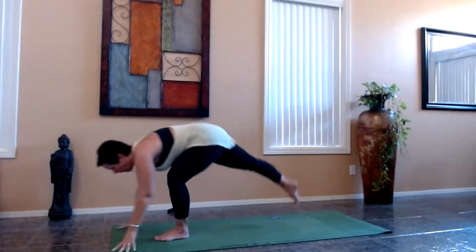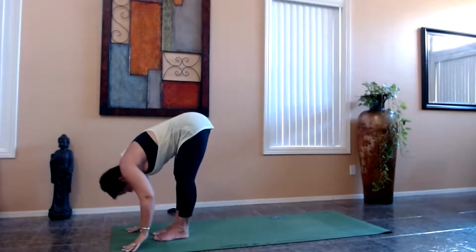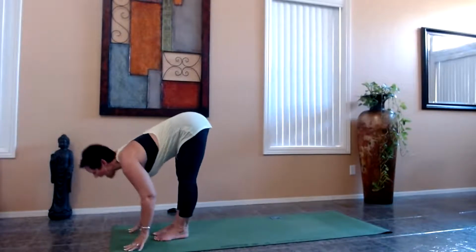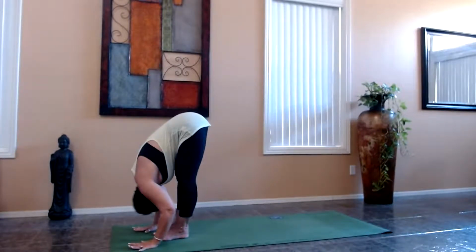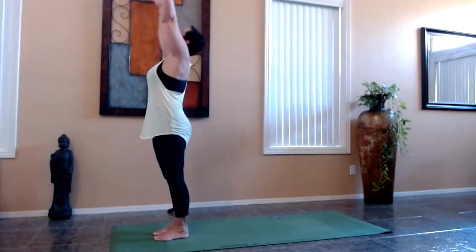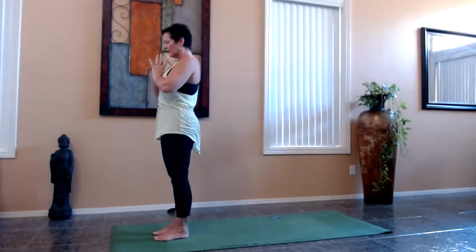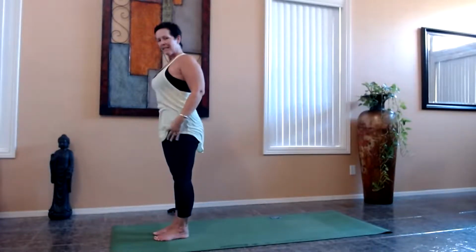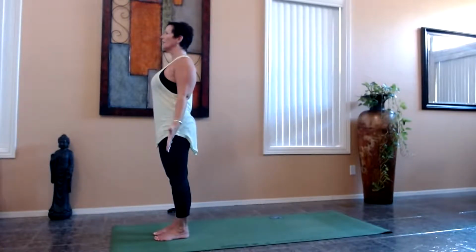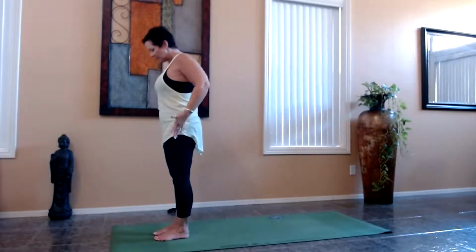Step your right foot forward to meet your left. Uttanasana. Inhale. Lift the heart, long spine. Exhale, fold. Inhale, lift the heart, long spine. Add the arms and rise to stand. Exhale, bring your hands to your heart. And release the hands down by your side. So finding your mountain pose. Breathing. Just stay where you're at.